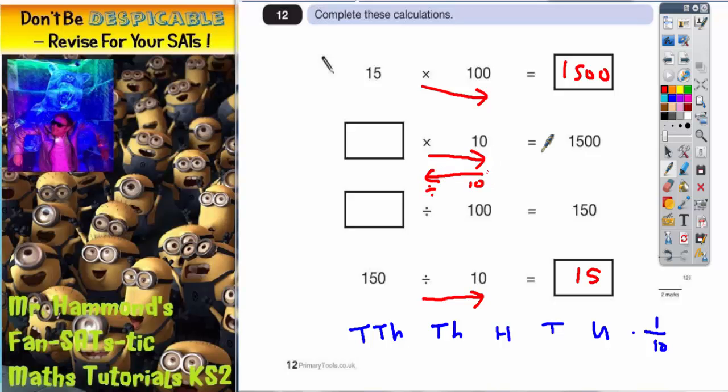So we're going to start here with 1500 and divide by 10. Again, let's think about place value. So 1500 is one thousand, five hundred. And if we are dividing by 10, we are moving every digit one place backwards to make it smaller. So 1000 becomes 100, 500 becomes 5 tens, no tens becomes no units, and no units becomes no tenths. So every digit's moved one place backwards. Put your decimal point in.